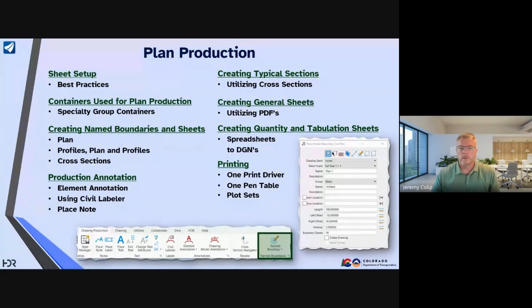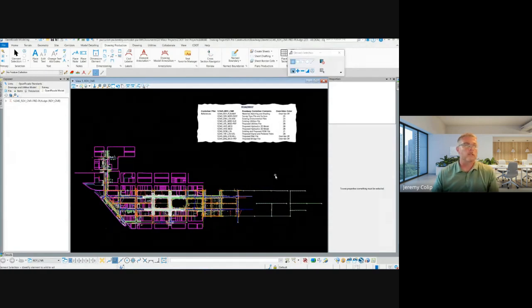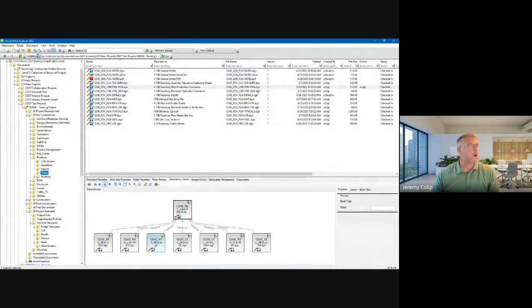All right. So I'm going to jump into the container files. So again, container file, blank file. This is the plan production container file. And as you saw on ProjectWise, that resides, that container production plan. So again, plan production container, that resides under roadway, under sheets. The reason why it resides under sheets is because that's what it goes with.